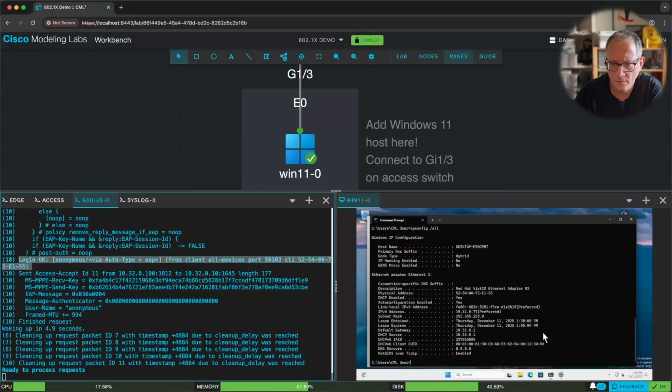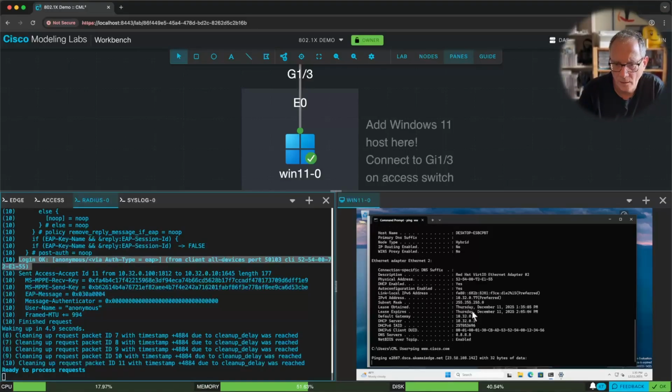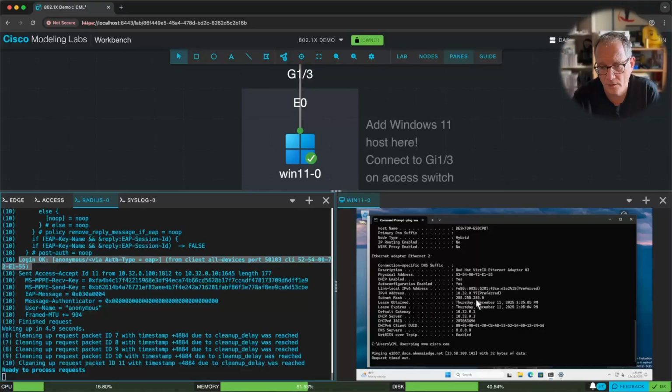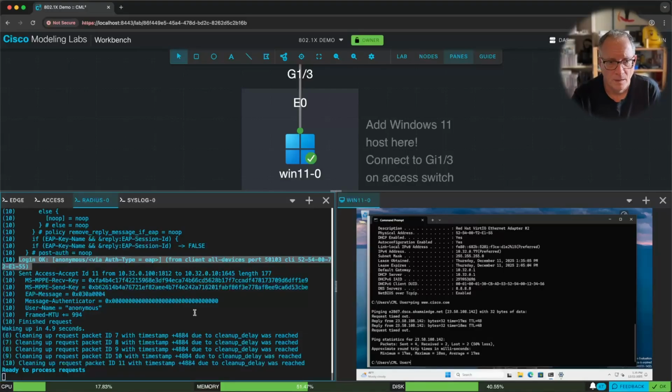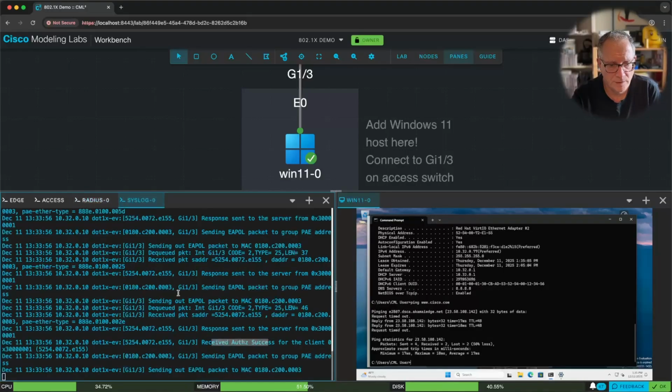Let's do this again. And yeah, so we got an address now from our little network over here, and we should be able to ping www.cisco.com. And well, eventually we will see requests coming in. So this is what we expect to see. So this all works now. Okay. Now, if we look at the syslog server again, we see, yeah, that's what we saw before already.